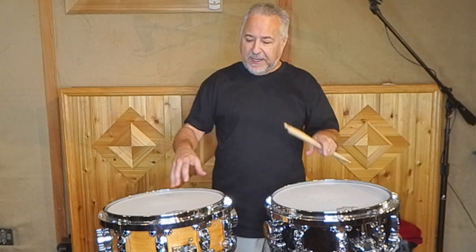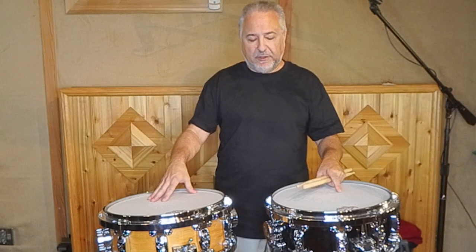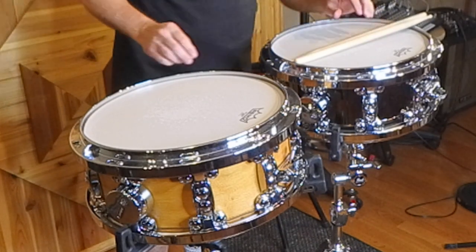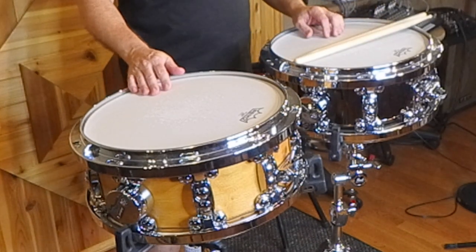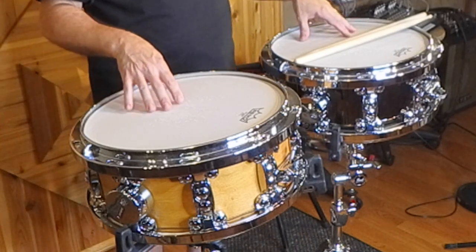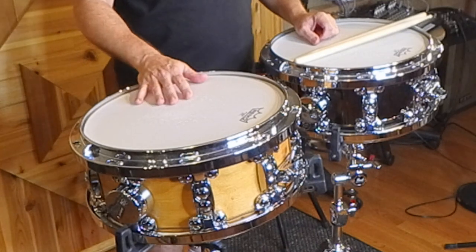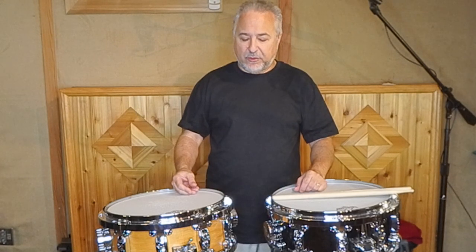And I recently got my hands on this wood version of it. It's finished with this honey maple finish. It looks very nice. The drum is also as heavy as this drum. These drums are extremely heavy, so if you don't like heavy drums, it might not be the drum for you. But I do like heavy drums. I like the solidity it gives, the feel of the drum.